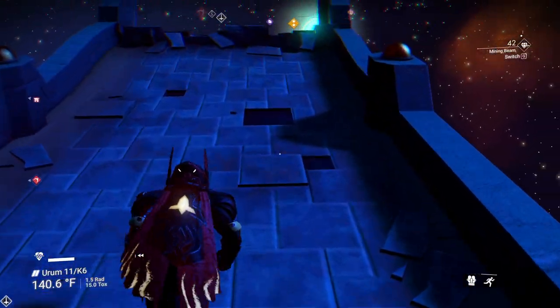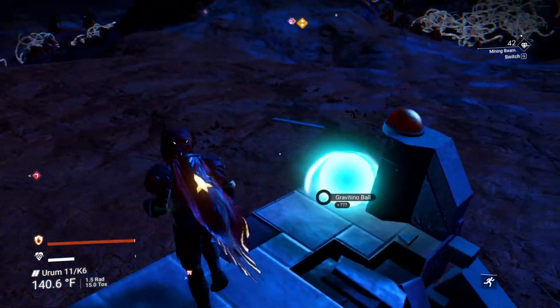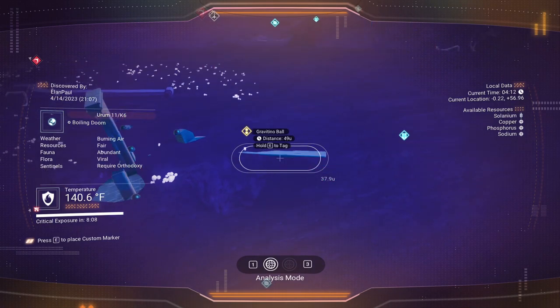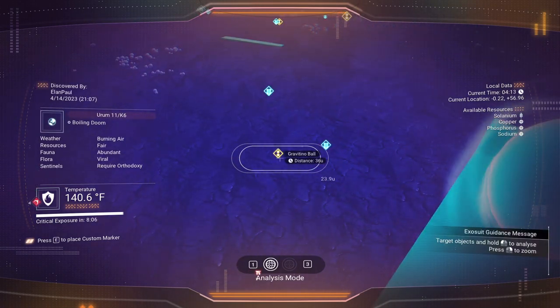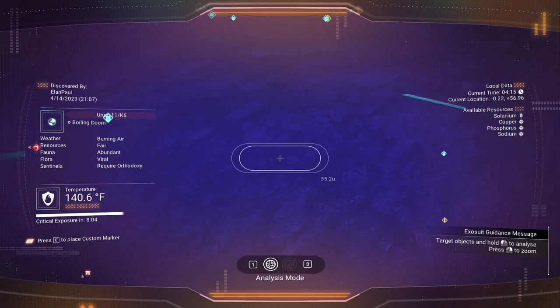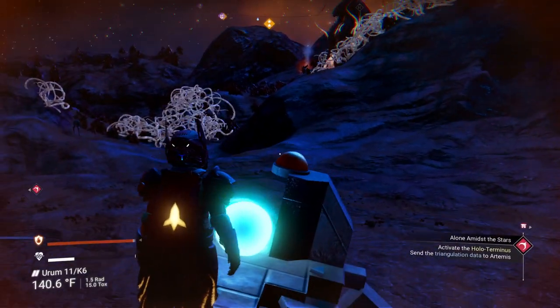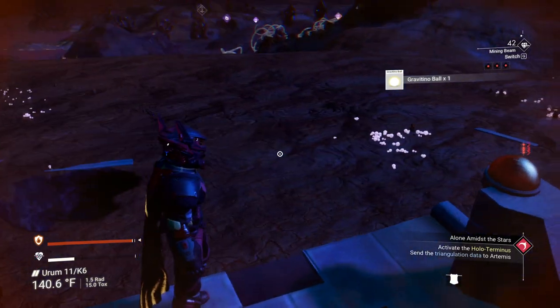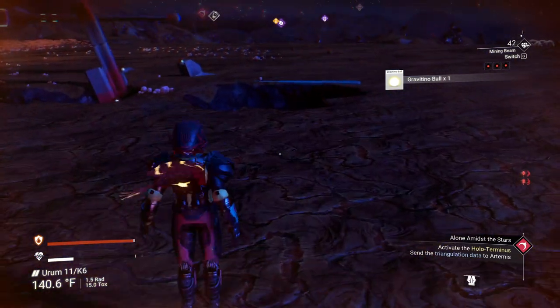We don't have any weapons on us, but as soon as you grab it, and by the way, there's another one right there if you want to get it. There is a third one over here, but you can't get it. Just go for that one. Okay, so if I grab this, see? Sentinels pop up. And they will attack you.